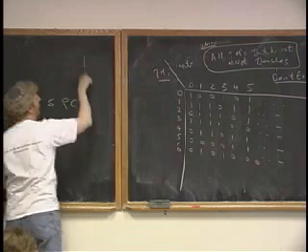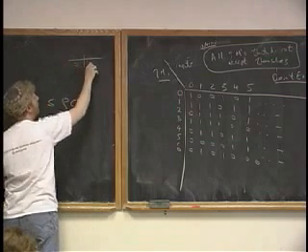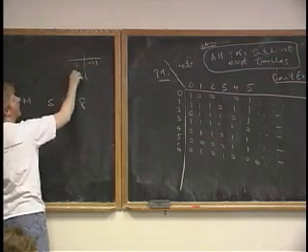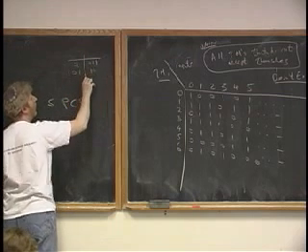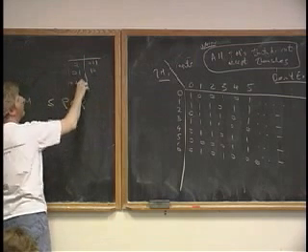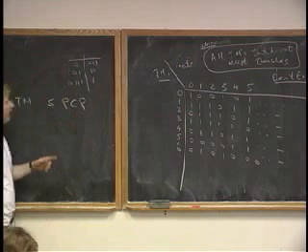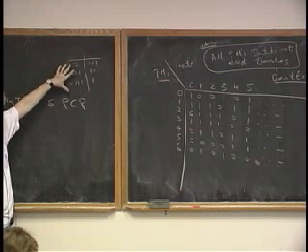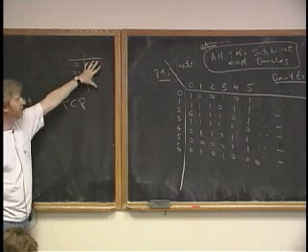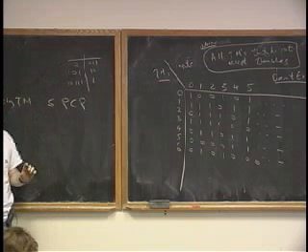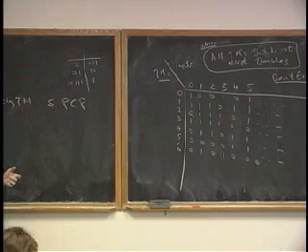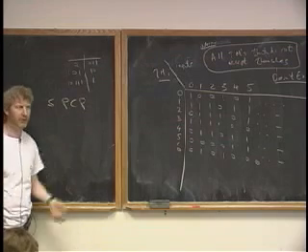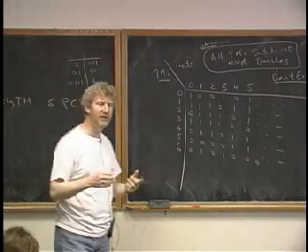You're given a set of strings like 0, 1, 0, 1, 1, 1, 0, 1, 0, 1, 0, and then maybe 1, 0, 1, 1, 1, 1. And the question is, can you make a sequence of these in some order where when you concatenate it together, you get the same string as the same sequence on the other side? Yes or no? Can you do it or not? And that problem, I told you, was undecidable. Do you know how to prove that's undecidable?